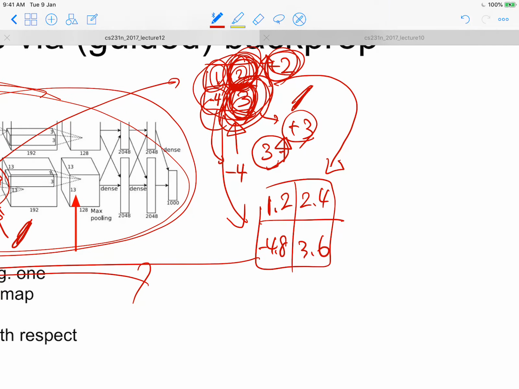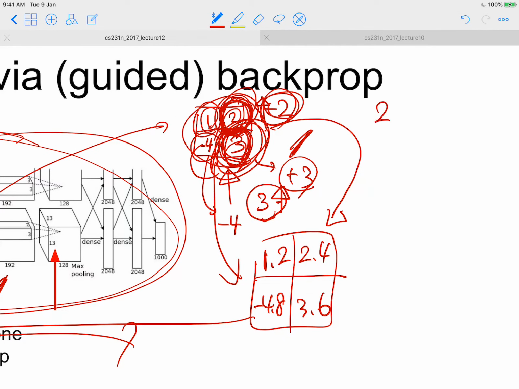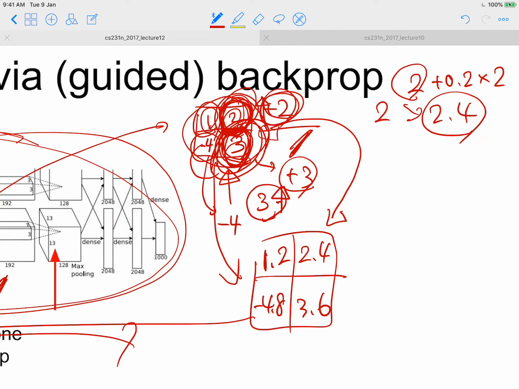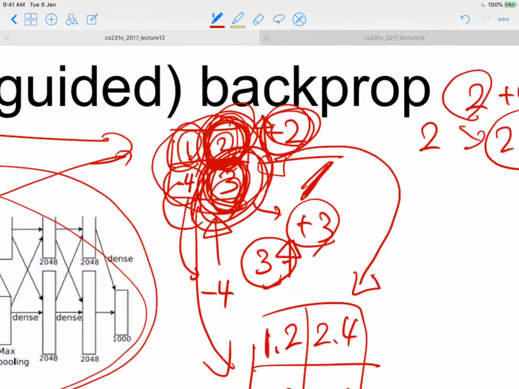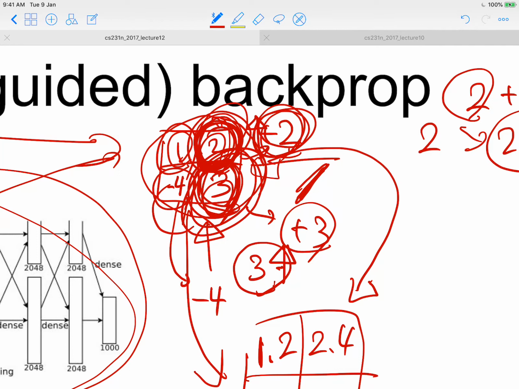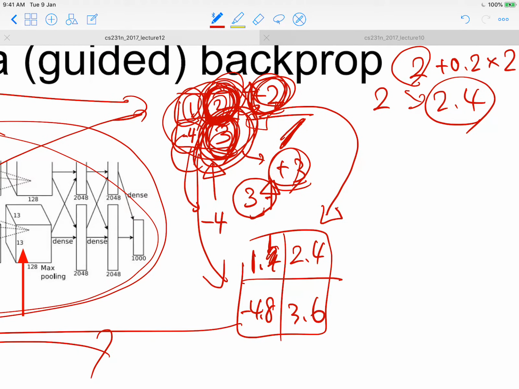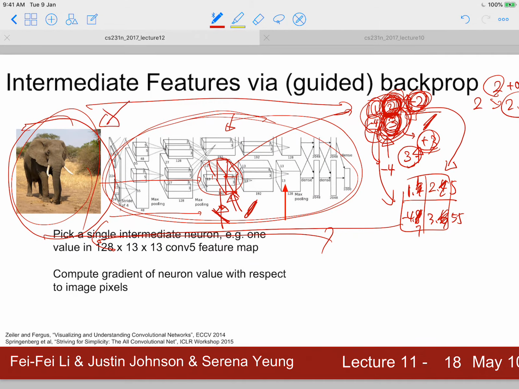So in practice, my point is, if we updated this 2 directly using the gradient, with 0.2 as our step size, for example, we could have no problem updating this 2 as 2.5 using the gradient set. But these activation values are not our variables that we can directly update, right? The updating is only done over here, hoping that this can be increased by this amount, or at least in proportion to this amount, right? So in practice, it's like 1.1 and 2.5 and 3.55 and negative 4.7, for example, through our direct update of our image, right?